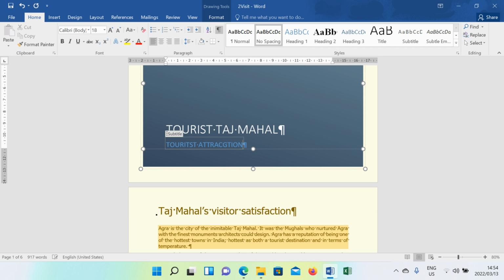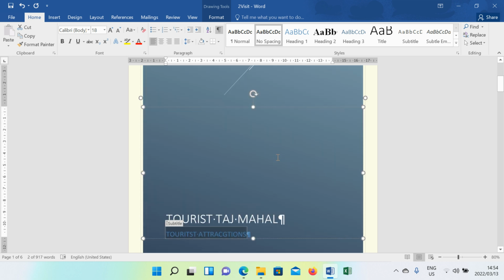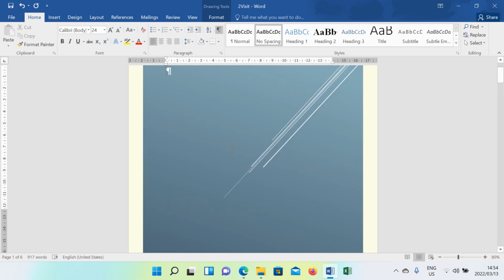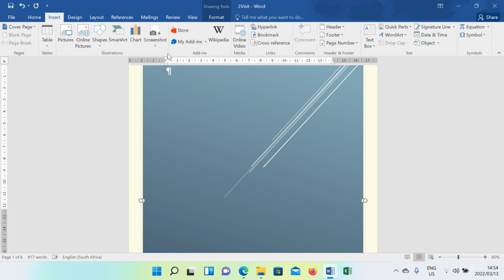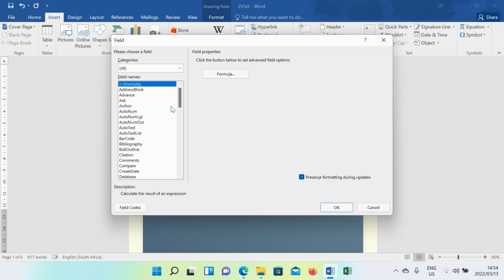For an example, in your PAT, you'll have your title as your computer applications PAT, and then you'll have to go into that and change the subtitle, let's say to the topic that you've chosen. We'll do this with you in class if you don't know this at the moment. But just remember as well that you can go and put in your quick parts, which is the different fields. And then your school and your grade needs to be in there.